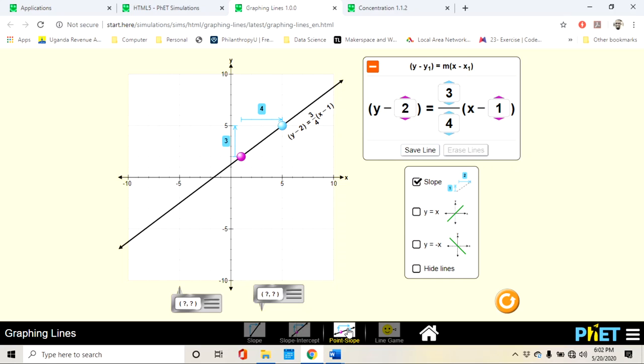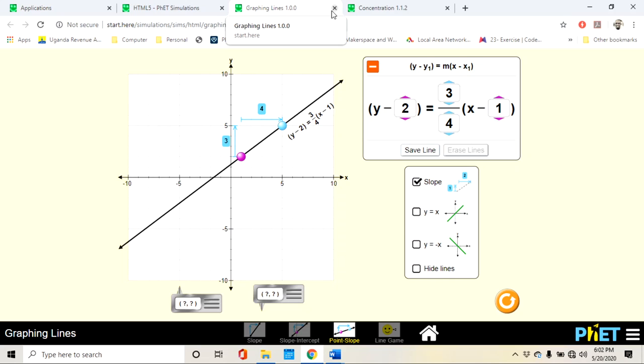This is point slope. y minus y1 is equal to m times x minus x1. The same thing. So all you have to do is enter the equation, plug in the figures, and then you get the line. So simulation is very important, especially in learning, because it allows us to see for ourselves how certain things are the results of certain experiments.